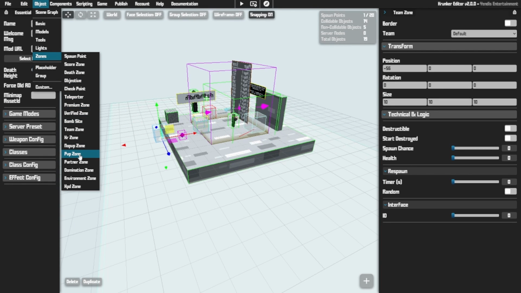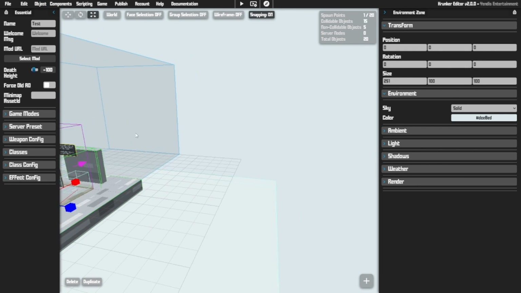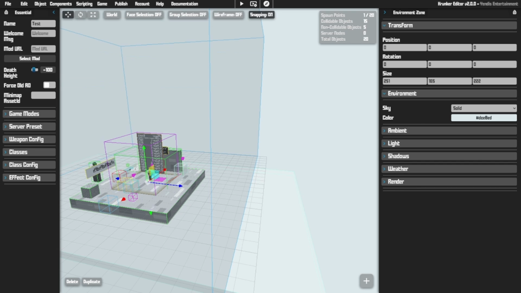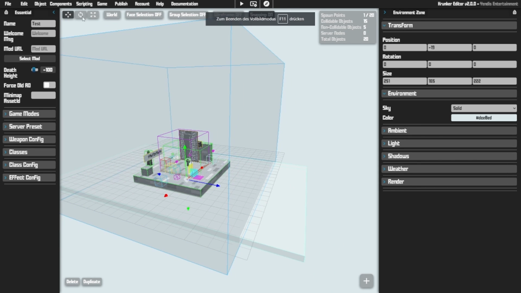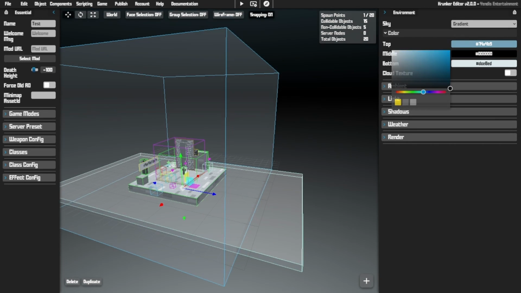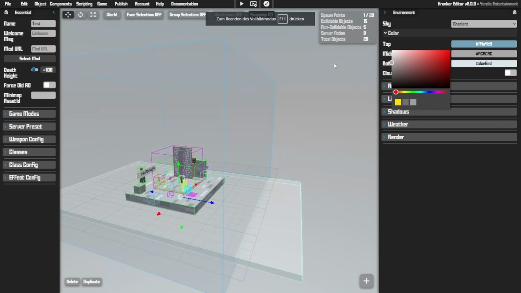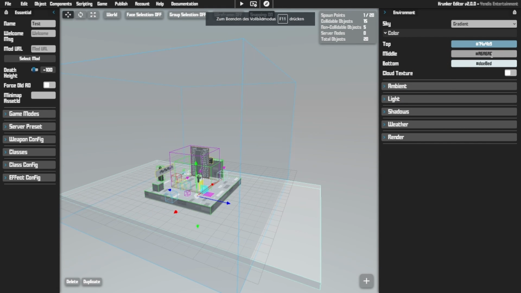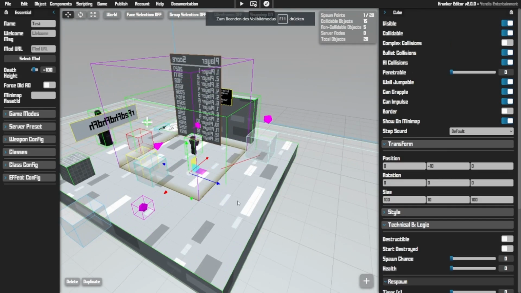You've also got PvP zone. For example, if your map is in TDM or something, then in this zone everyone will be able, like it's FFA. Yeah, environment zone, this is the last important thing. As you can see, this is already quite huge. What does this zone do? It basically does the same thing as over here. If you go to environment, then you choose like your sky to be gradient, and you go all funky colors. I won't do dark because dark is way too dark. And then in here, in this environment zone itself, wait, I think I've selected the environment.